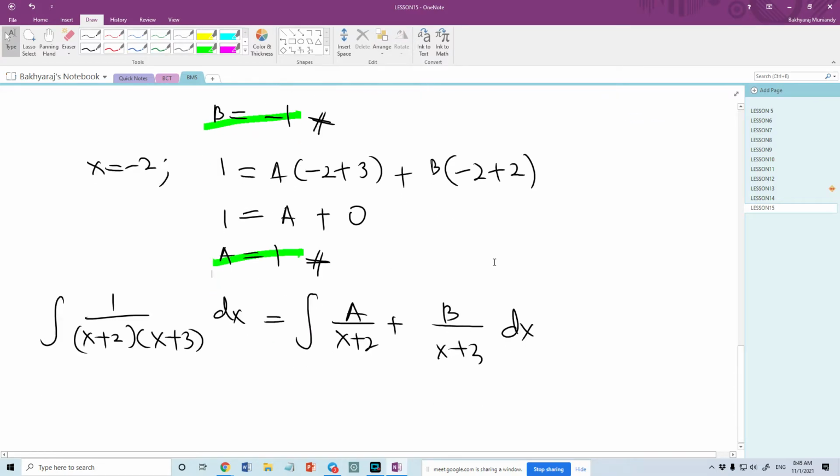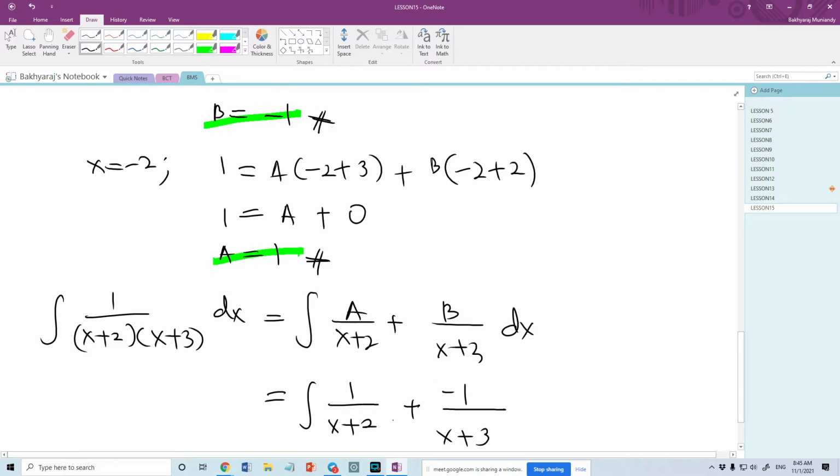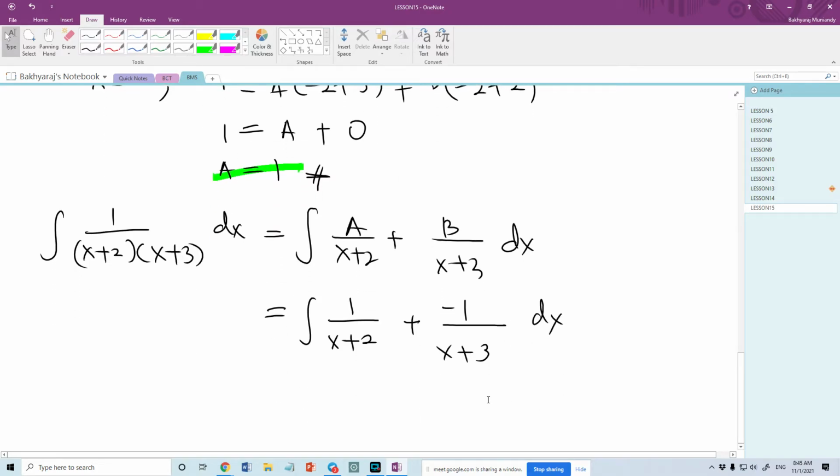Now you substitute them into the equation. So kita masuk balik dekat sini. So equal integrate. So a is 1 over x plus 2 and b is negative 1. So you put negative here lah. Okay, negative 1 over x plus 3. Ataupun saya tambah ni dulu. Lepas tu kita kena selesai jugalah negatif positif ni. Okay, remember we have negative positive, so we have to solve the negative positive problem. So negative positive is negative 1 over x plus 3 dx.